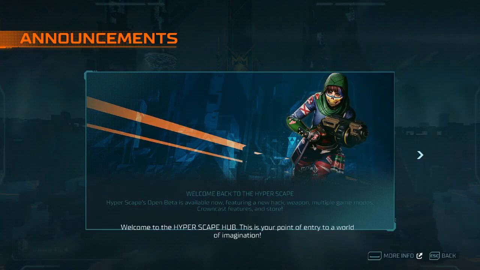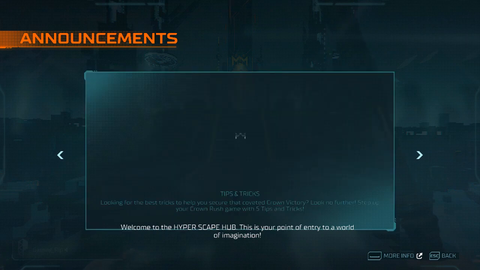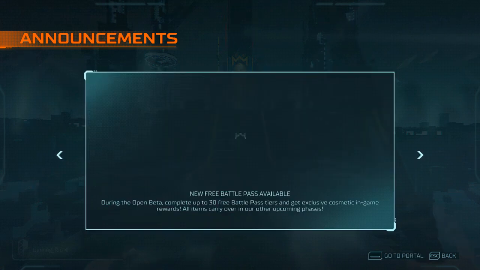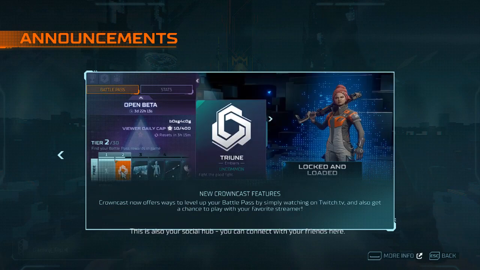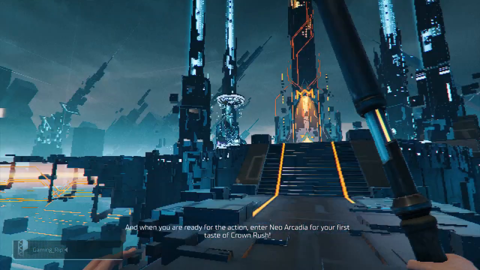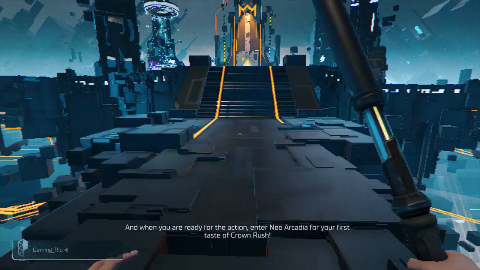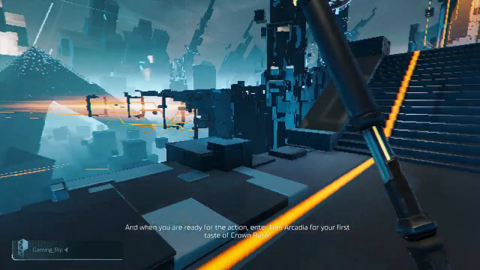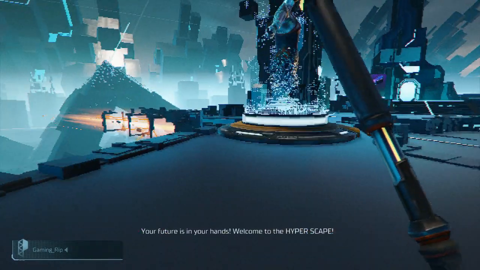Welcome to the Hyperscape Hub. This is your point of entry to a world of imagination. This is also your social hub. You can connect with your friends here. And when you are ready for the action, enter Neo Arcadia for your first taste of Crown Rush. Your future is in your hands. Welcome to the Hyperscape.